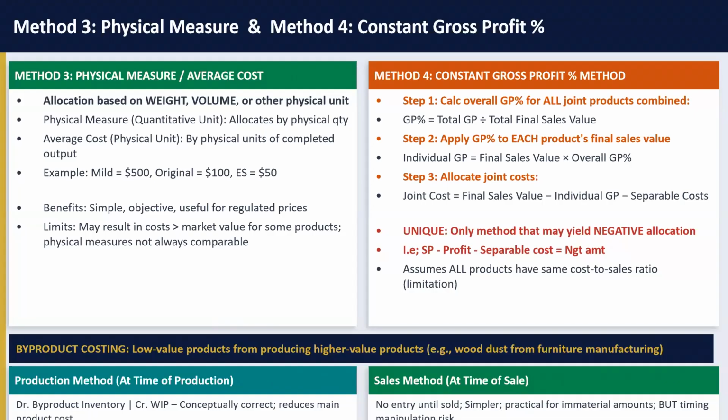So now, they might ask you a question: at what sales price can you sell your byproducts? And they will give you all the joint costs and transportation costs. At that time, what you will have to think is, byproducts anyhow are getting produced without our intention. Naturally, they are coming out from the joint production process. So literally, there is no cost involved in producing this byproduct because we didn't manufacture them. They naturally result. So, there is no cost of production for this byproduct.